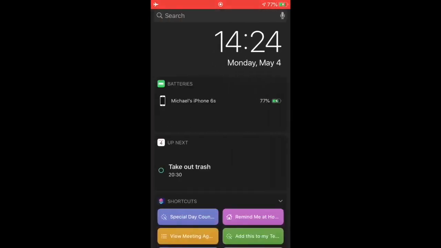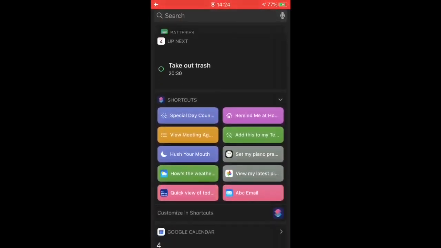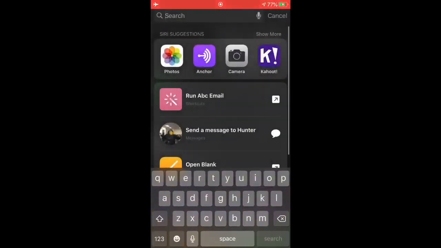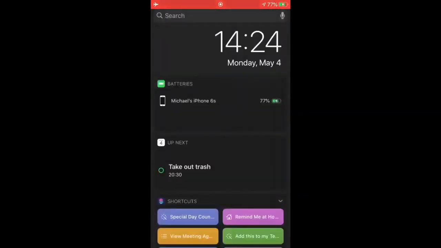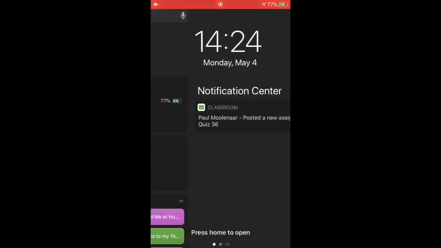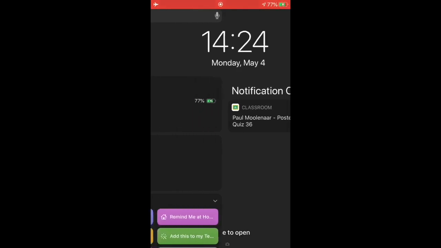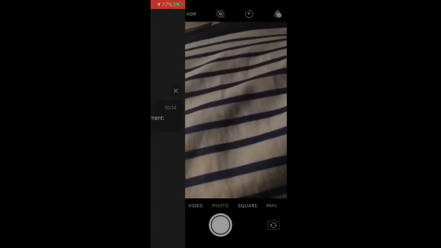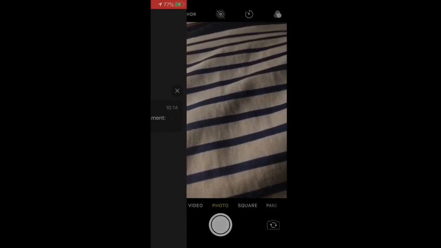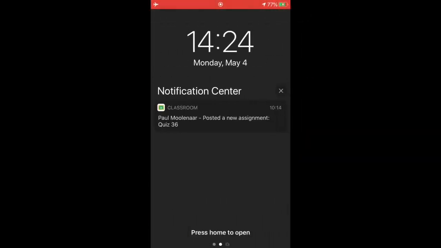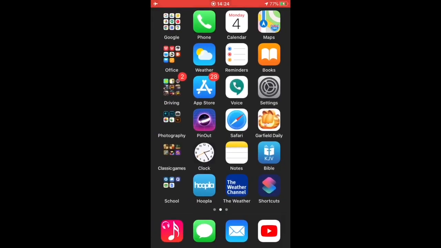If you swipe over here, you can see your widgets and all your quick access options, as well as the search bar at the top. When it's locked, there's very limited things you can search for without having to enter your passcode or put in your fingerprint or Face ID for a newer iPhone, but that's there for quick and easy access. And also the camera over here, you can open that very quickly as well. So let's go to the home screen now.